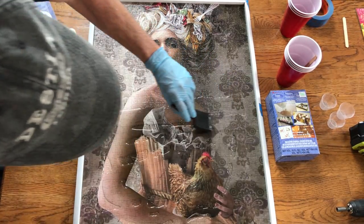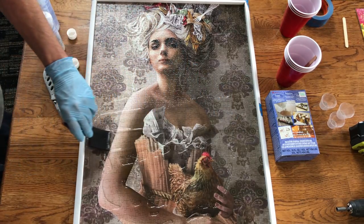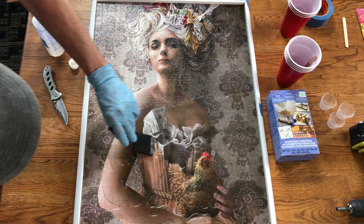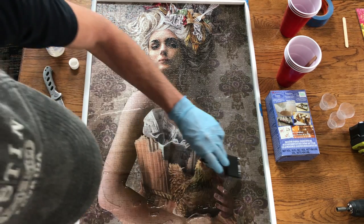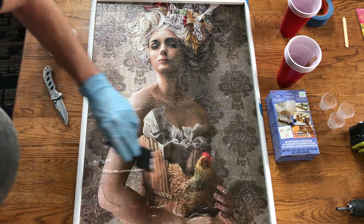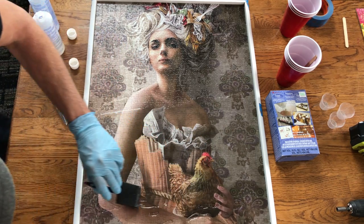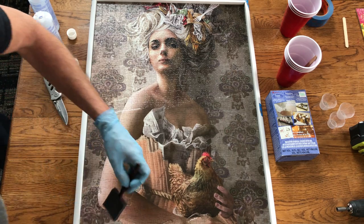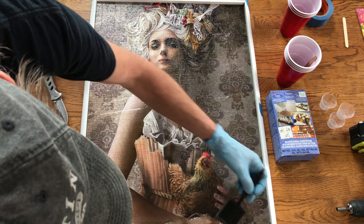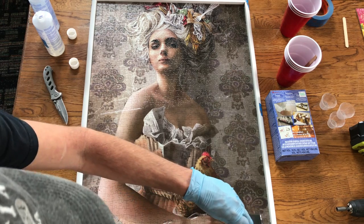This is self-leveling, so I just want to make sure I get an even coat on it here, and then it will find its own level. I'm wearing gloves, you should too. This stuff is sticky. If it does happen to harden up on you, it's probably pretty hard to get off.